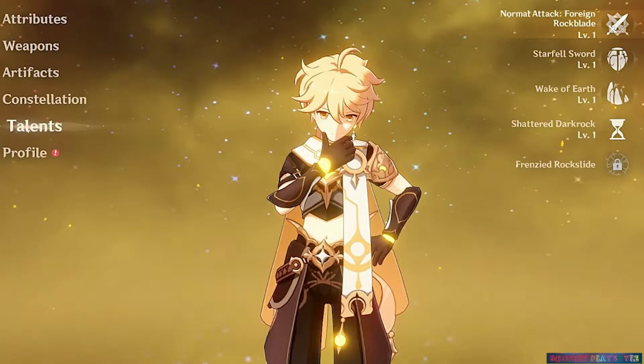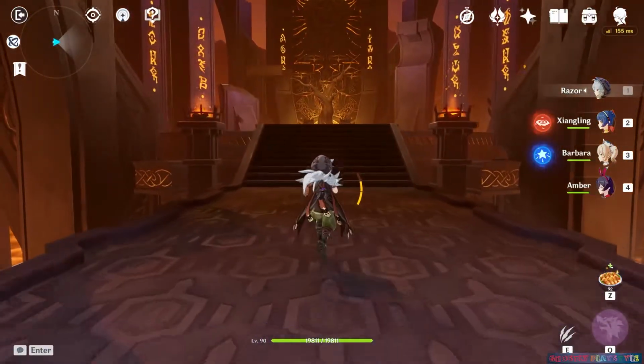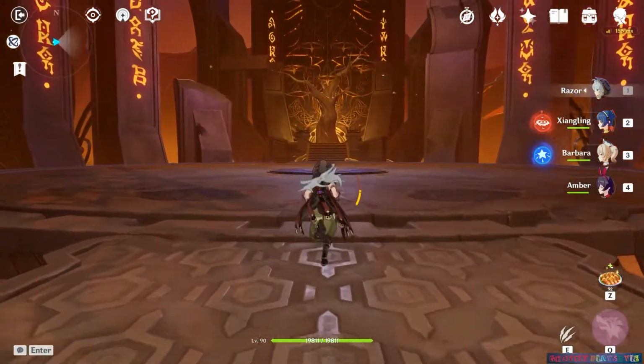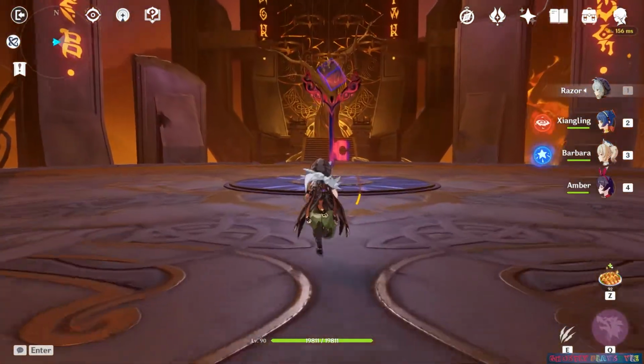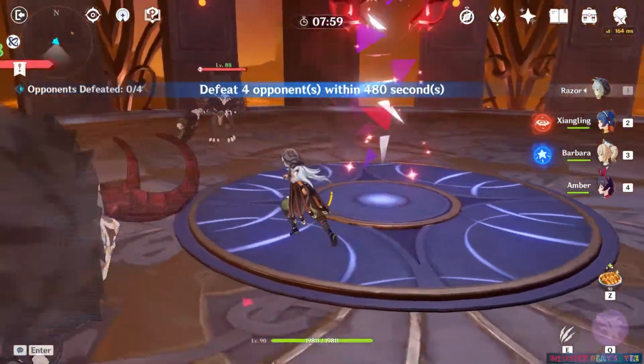Amber, Geo MC, Barbara: raw DPS, Pyro Resonance and crit. General strategy: straightforward gameplay, drop down Geo MC E and Q whenever Crescent Pike is on its downtime or you're in your cooldowns. Use Barbara as a heal and Amber's Q can initiate.